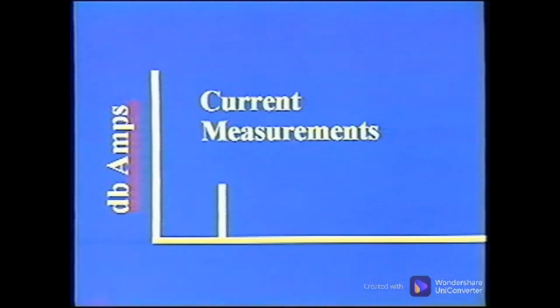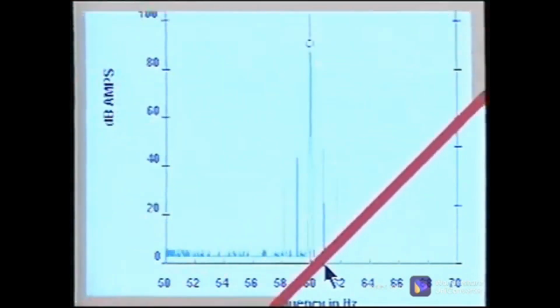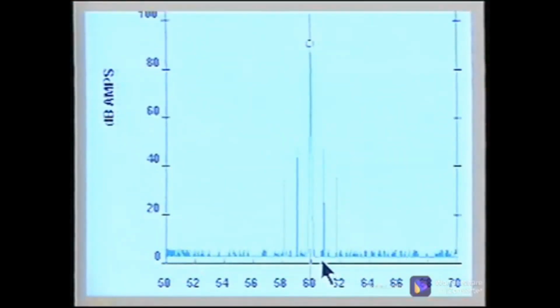The best amplitude units for a current spectrum are dB amps. This is because the amplitude relationship between the line frequency peak and the sidebands can be so great that the sidebands are not discernible in a linear scale. This spectrum is of current data displayed on a linear scale. Notice how the sidebands are negligible in amplitude. However, the same data displayed in a log scale brings the sideband amplitude out of the floor of the spectrum.